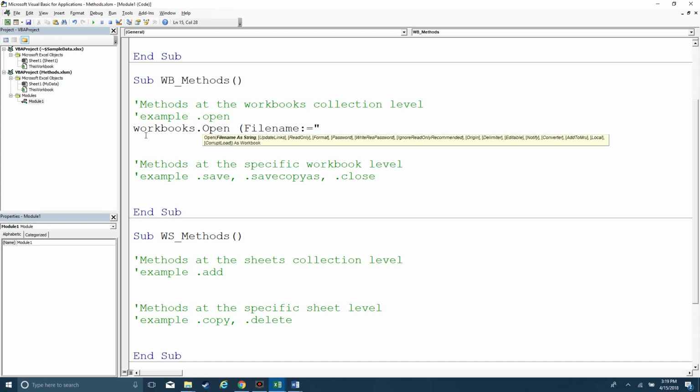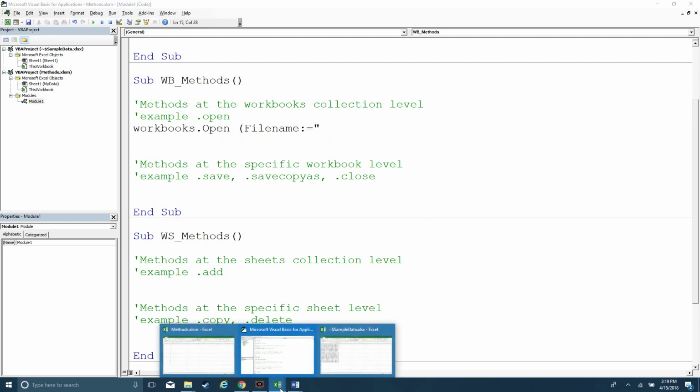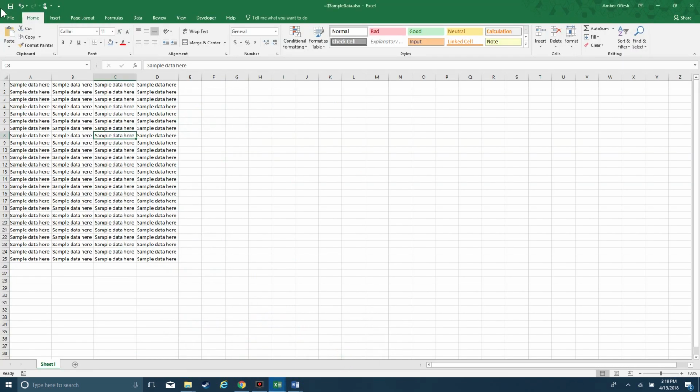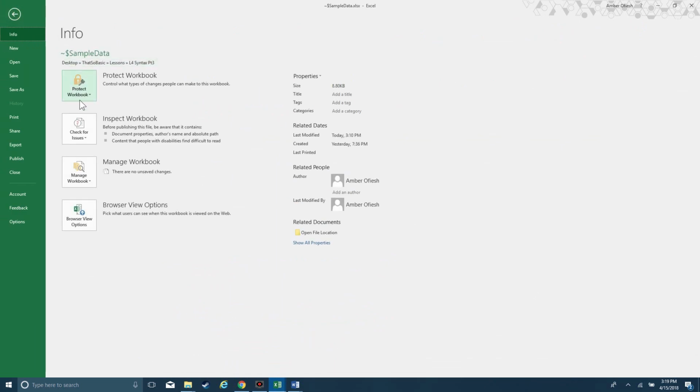So for the sake of our example, let's go get a file path. If you need to, go ahead and create another workbook, save it in a location, and get the file path for that workbook now. Feel free to pause the video at any point if you need to. So I just went to a workbook that I had saved down, and I went to the File tab, and I'm going to click on the workbook file path right here and click Copy Path to Clipboard. If you have an older version of Excel, you're just going to manually select this file path and copy it.